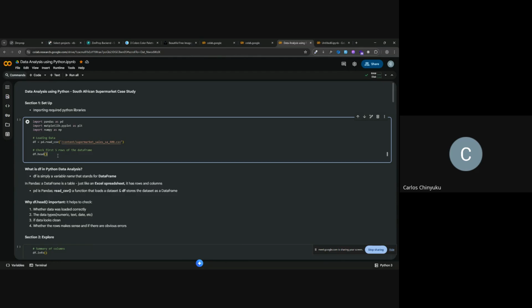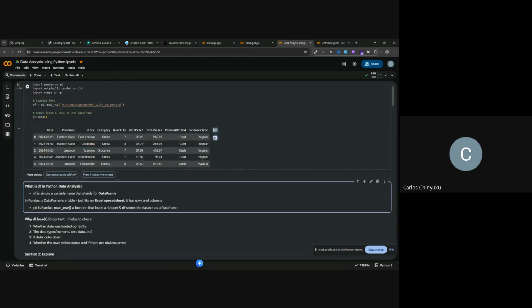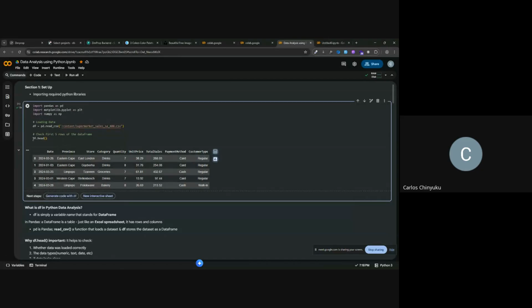So now, just to be sure that the data has been loaded correctly, I have to do df.head here. We are starting to do our exploration, but at the same time I'm also checking if the data has been loaded. After I've typed this line of code, I press Shift+Enter. You can do that from your keyboard, or you can click the play icon here, which says run cell. We're just running the code command in this cell.